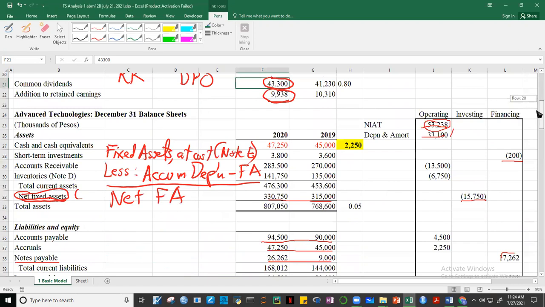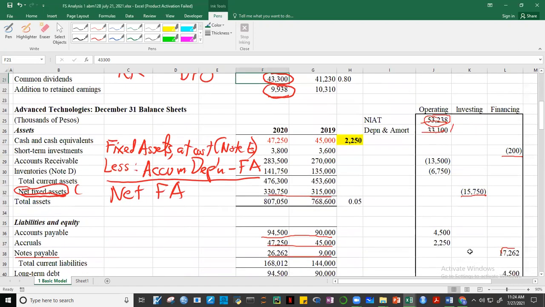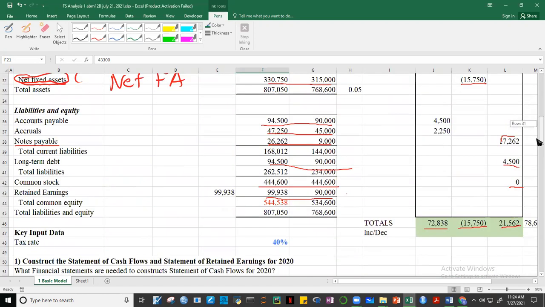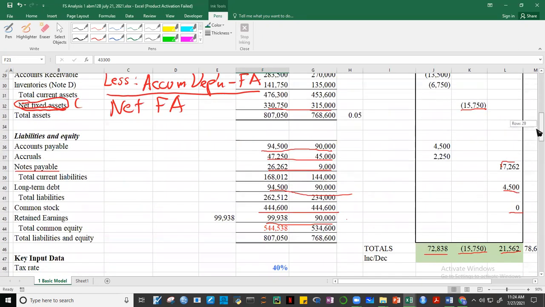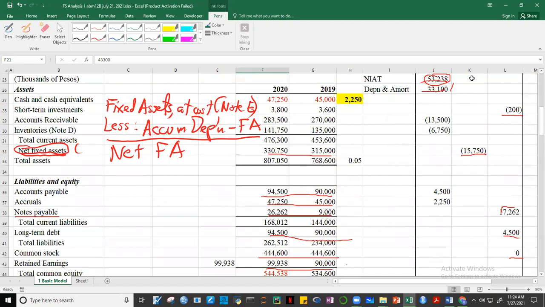No, it's a use of cash. Therefore, may dividends ba tayo dito, guys? Do we have dividends here? Na-reflect na ba yung dividends dito? Okay, thank you. Okay, thank you, Basti. Thank you, Eva. Ada, Eva, thank you so much. No? Hindi pa natin. Okay, Hans, thank you. Basti, thank you.